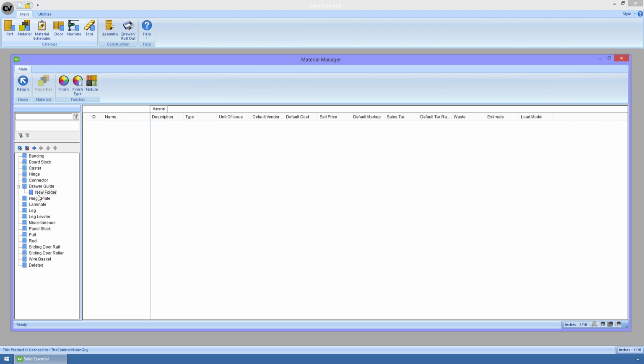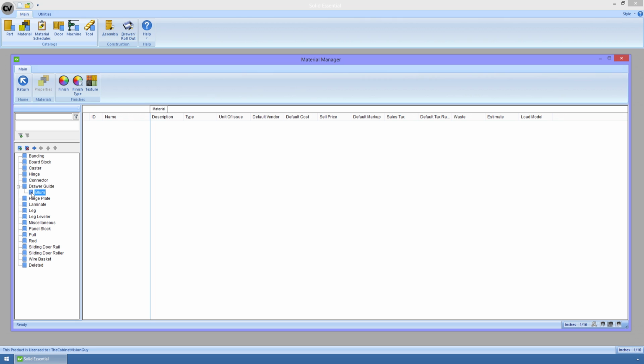If I now right-click on this new group, we can see that I can either create a subgroup below it, delete this group, or rename this group. Let's rename it to something. Since this is a subgroup of drawer guides, let's rename this to Bloom. You'll see why I want to do this later on. So now that we have the subgroup renamed, let's go ahead and see what other commands here do.